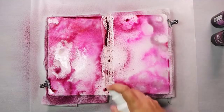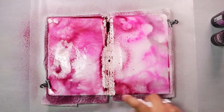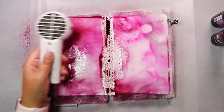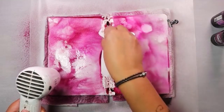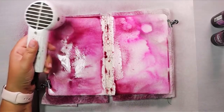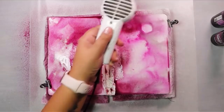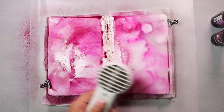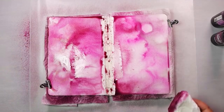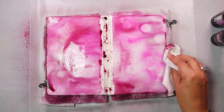You can blend it a little bit more with water if you want to create something that's a little bit more soft. If you want to have something that's a little bit harsher, you can leave the color just as it is. We can leave the journal to dry by itself, so if you don't have a heat gun, just leave it to dry. I'm just drying it enough to be able to move my journal without having the color go everywhere. That is, after having some drippage where I want to have it, of course.